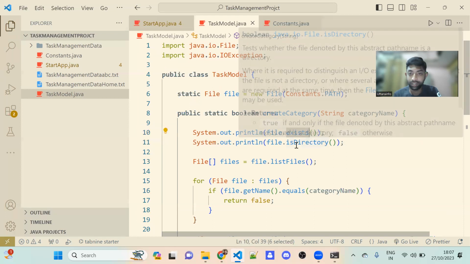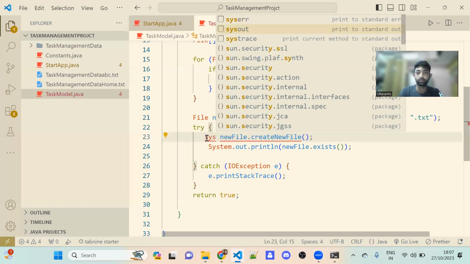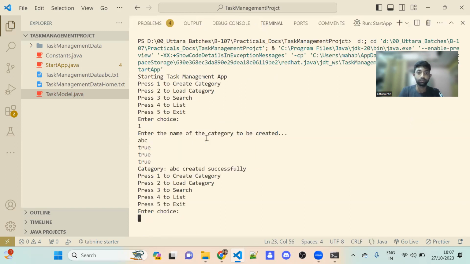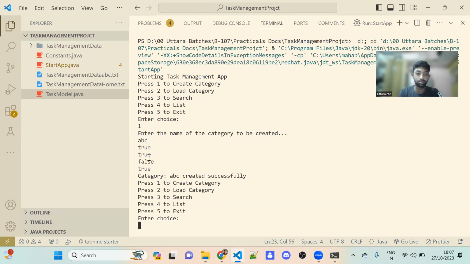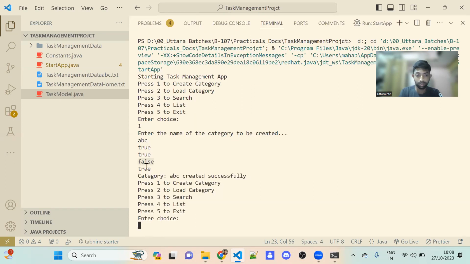So the file exists and file is directory is true and create new file. I'll just print this. One. So it's not creating the file. If it is not creating the file, then why is it returning true?